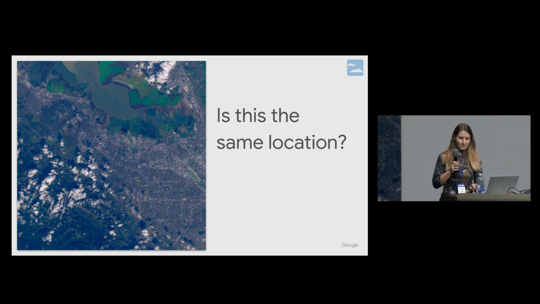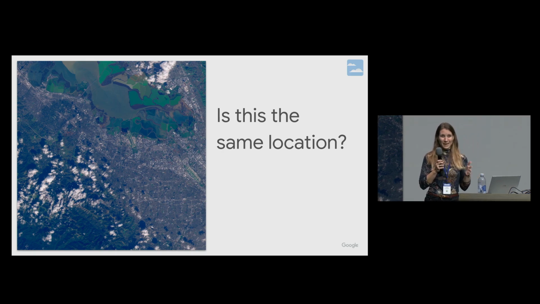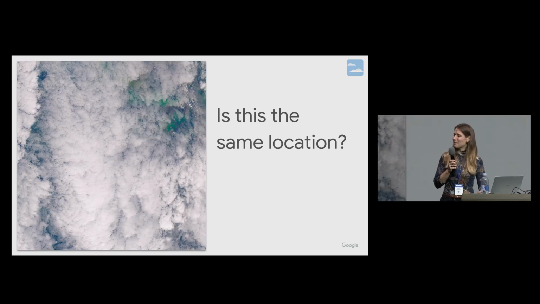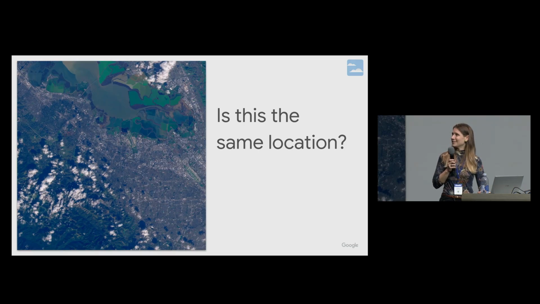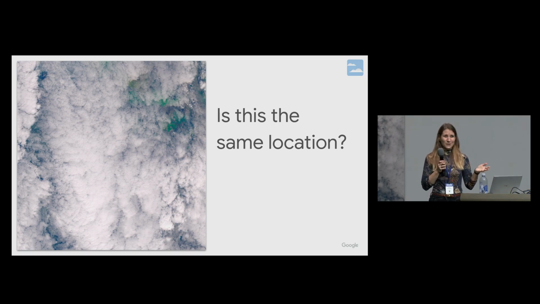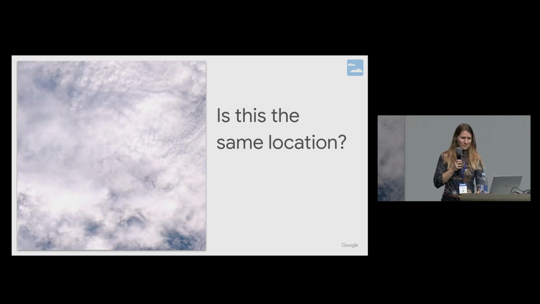If I look at this image compared to the previous, are these the same location? Yeah. Got these big intruders coming in. I'm seeing some differences, but yet again, my brain is telling me, well, there's enough of this the same that I'm judging that it's probably the same. What about this one? Do you think these two are of the same location? Hands up. All right, we're still pretty convinced. There's not a lot showing there. I mean, how are we doing it? We're using as much context as we have, and if it's me, I'm thinking about that one little patch, and when I flip back and forth, it seems to be the same place.